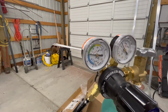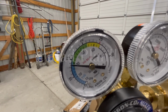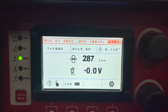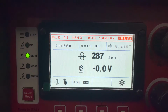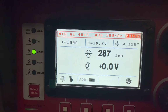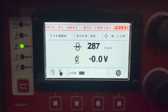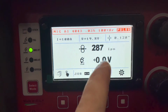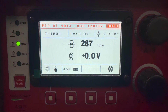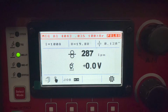And I don't think I can contain myself. I think I'm gonna grab a couple scrap pieces and see what it does. So real quick, it runs between 90 and 110 for 120. I put it on 100, and we'll just see what the factory setting does, and go from there. This is straight pulse, not double pulse, and 035, so I'll get suited up, and we'll see. I'm not gonna be able to get you any arc shots, but I will show you directly afterwards.